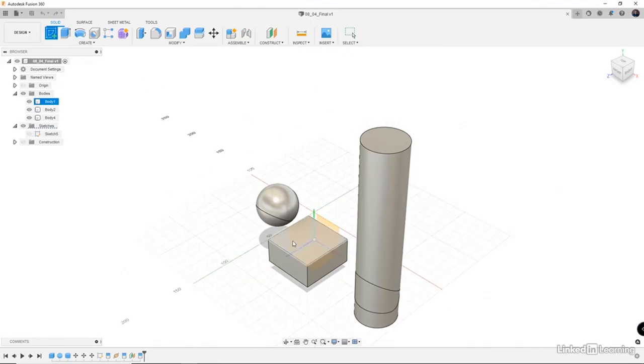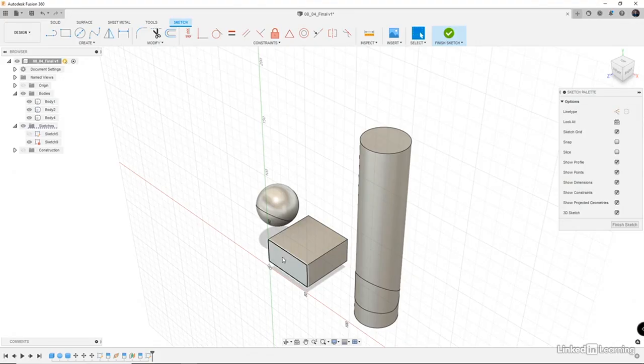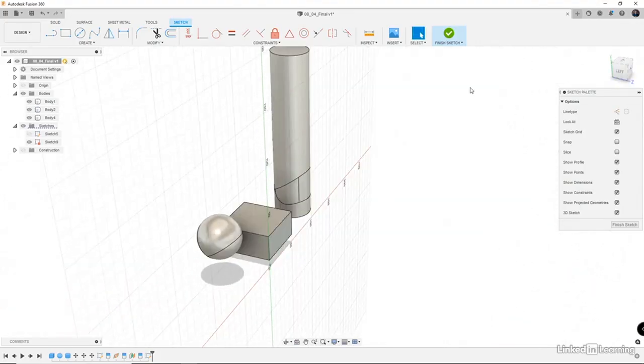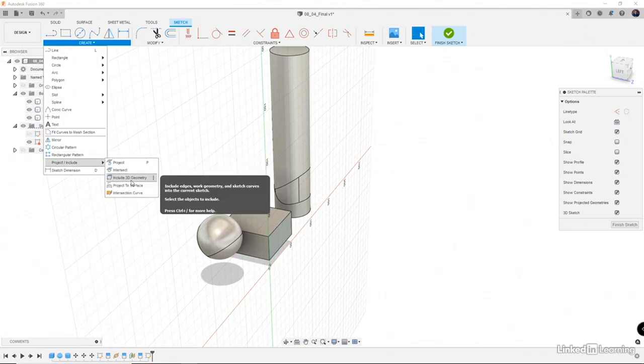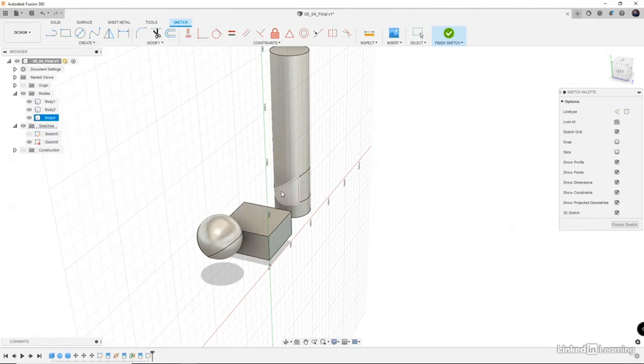So I'm just going to pick a sketch. To be honest, it doesn't matter where it is. I'm just going to pick a surface here. I'm going to move around, and I'm going to come over to create. I'm going to come down to project/include. And then we're going to use this right here, include 3D geometry. Now, this is really cool.